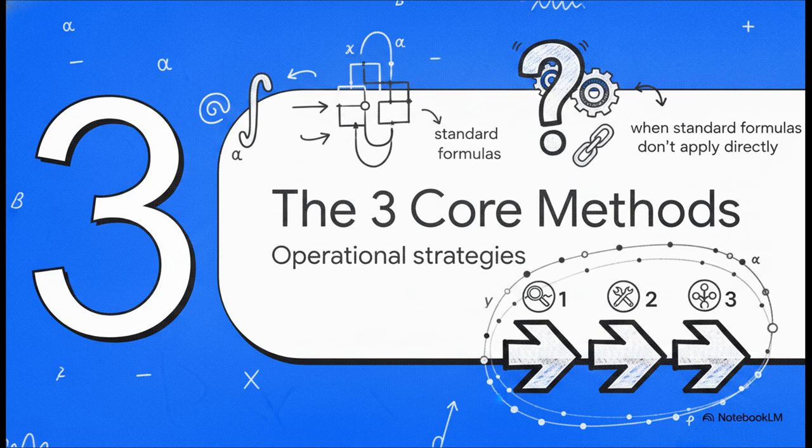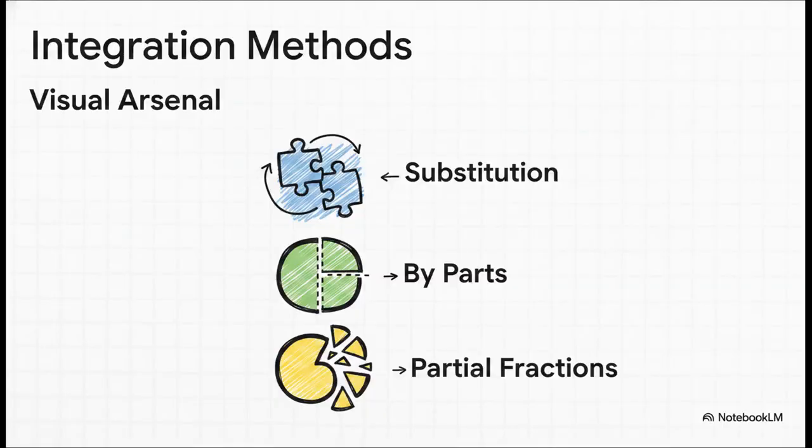All right, Section 3, master the three methods. Because what happens when those standard formulas don't just apply directly? You've got to master these three operational strategies. Think of these as your ultimate problem-solving weapons: substitution, by parts, and partial fraction. Whenever you're staring down a confusing integral, your brain needs to instantly cycle through this checklist.